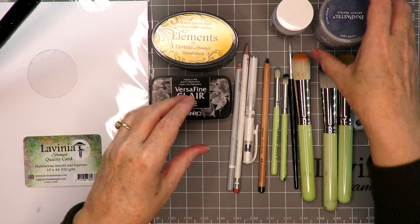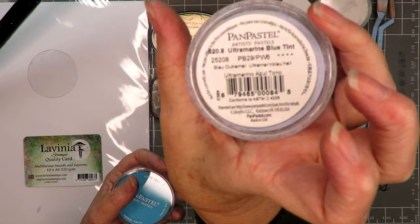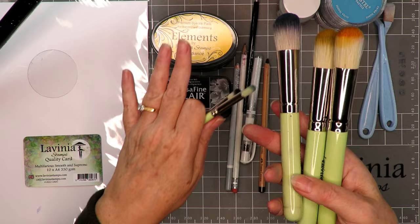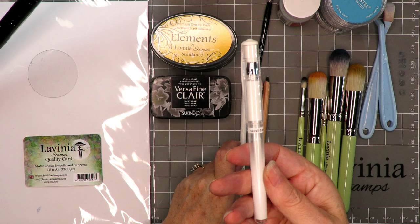I've got some Pan Pastels in ultramarine blue extra dark, titanium white, ultramarine blue tint, and finally turquoise, but use blues and whites, whatever you have. Also applicators for the pastels, masking fluid and a brush for the fluid. I'm using my stencil brushes to coordinate with the colours of ink. I'm also using a couple of pastel pencils, a dark and a grey, an ordinary pencil and a white gel pen.